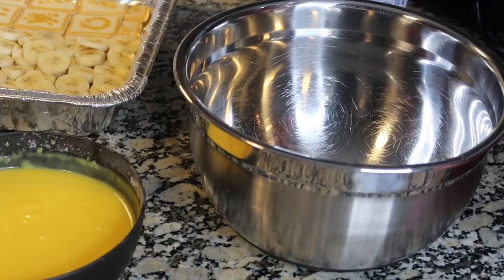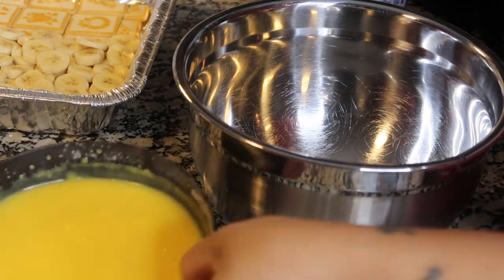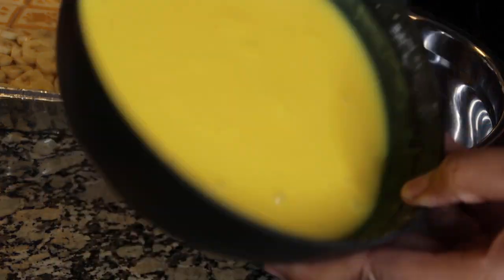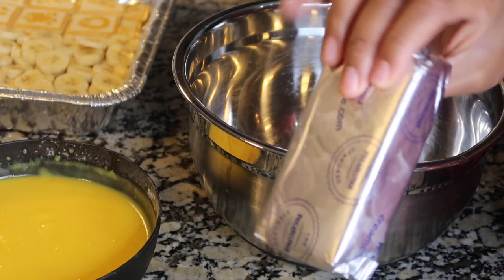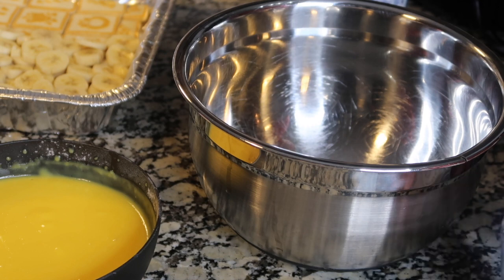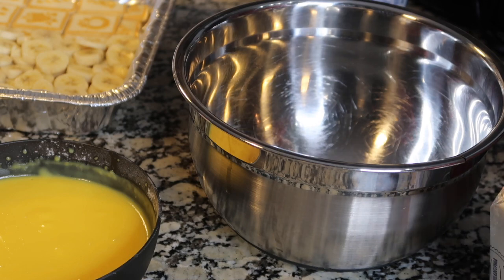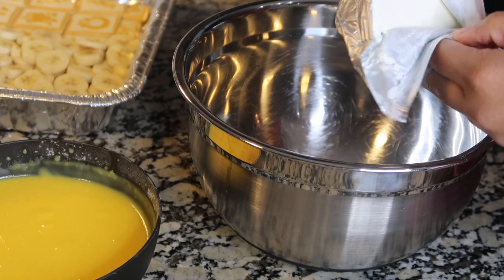Alright, so now that we have our milk and pudding mixture all combined, let me let y'all see. There you go. We are going to work on our other mixture. So right now I have some cream cheese. I let it soften just a little. It's not softened all the way, which is fine. It'll still work. I'm just opening it up now, and we're gonna place that into the bowl once I get it open.